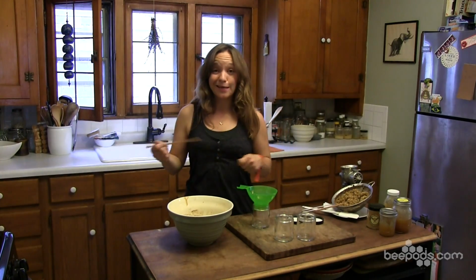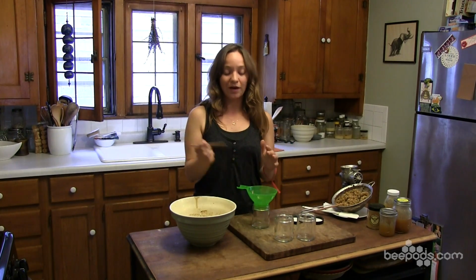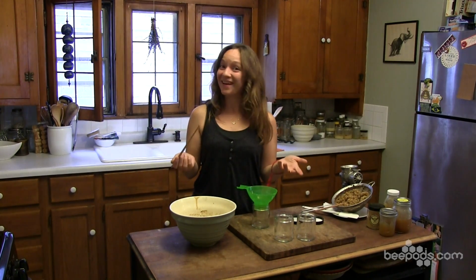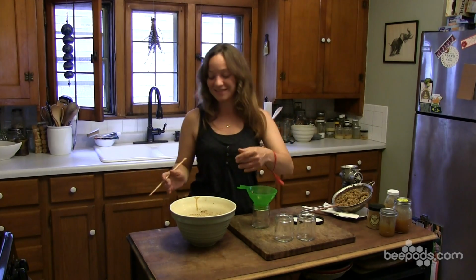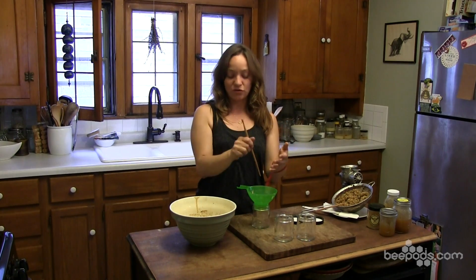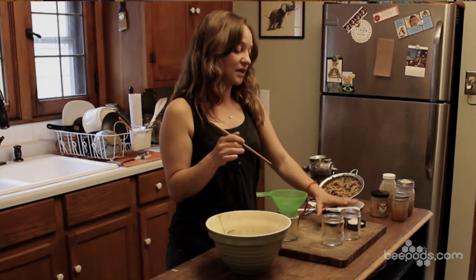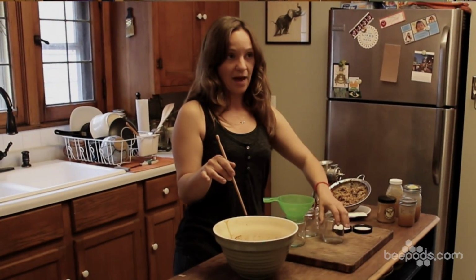So a little bit of a technique involved in this. Obviously honey can be a little bit messy. I pour and I usually have a chopstick in my hand. It's very important equipment, these chopsticks. So I'll be pouring and then I'll pull it back and I'll quick wipe the edge to make sure that it all stays contained as much as I can. And I'll pour as many jars as I can right at the same time with the same batch.